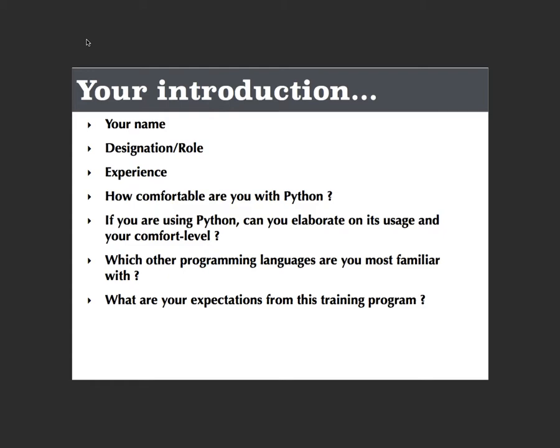Hey, my name is Paul. I am from the automation team. I'm using Python for automation. I have 2.5 years of experience. I'm quite comfortable with the basics of Python. I am comfortable with C also, and OOP is like C++. The expectation from this training is to get a better understanding of OOP concepts as well as how we implement OOP with Python.